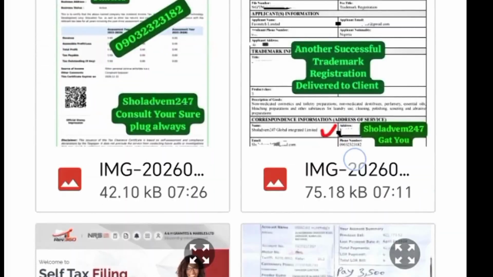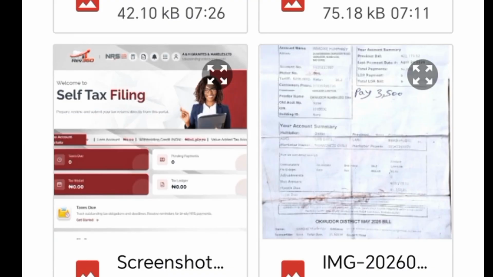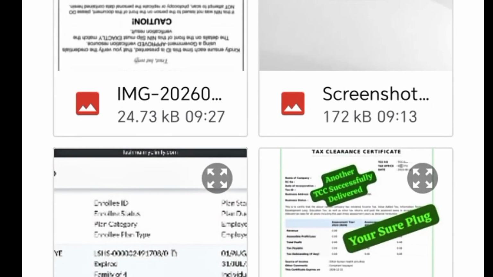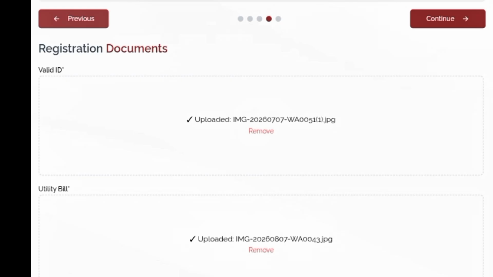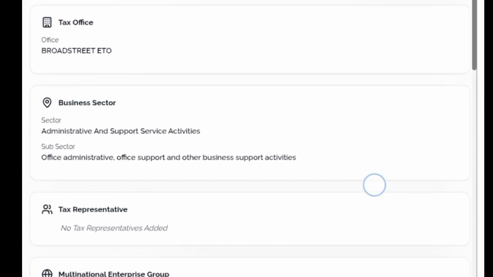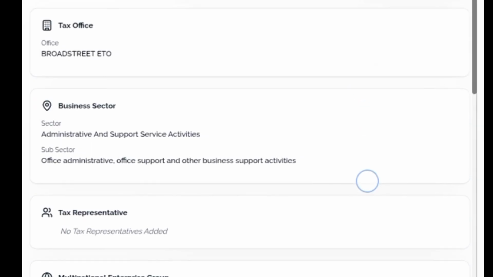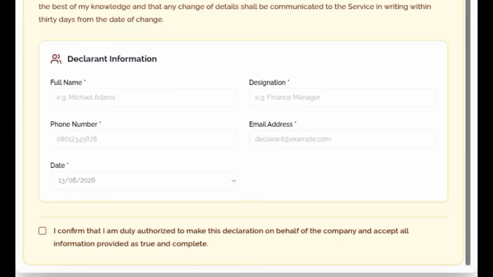So let's go and upload the valid ID of this person. What you need to do is to pick that person's NIN and the utility bill. Once you've uploaded the document, you click on continue. Once that is done, you need to input the details of the owner of that company by checking this box at this side.